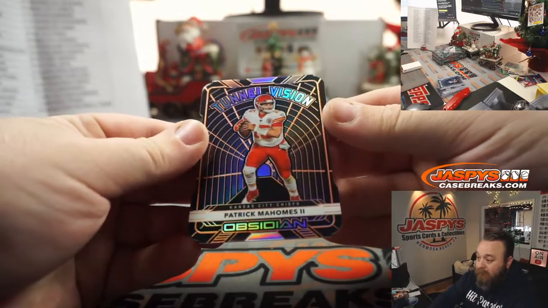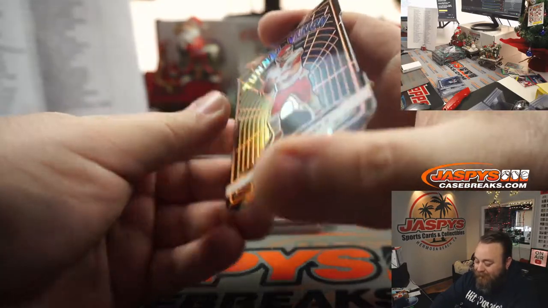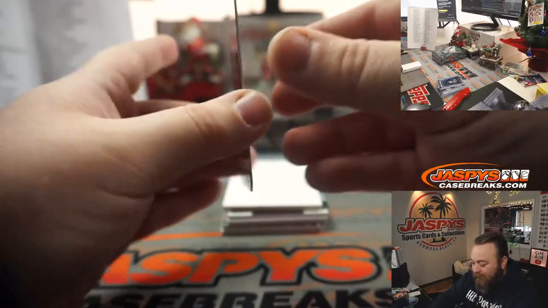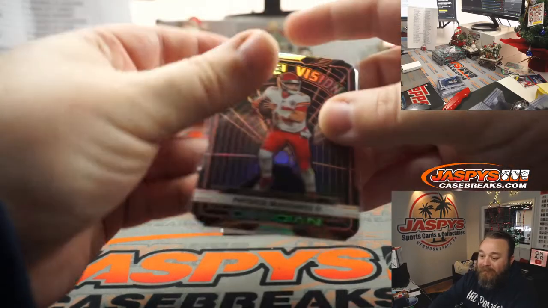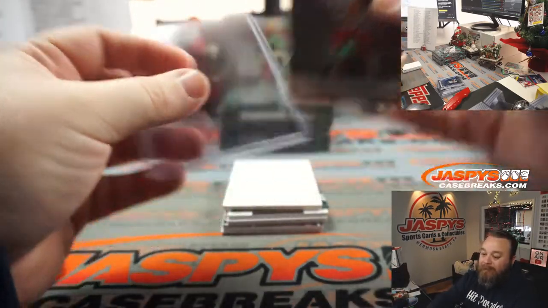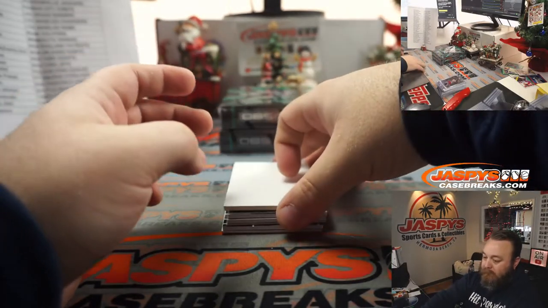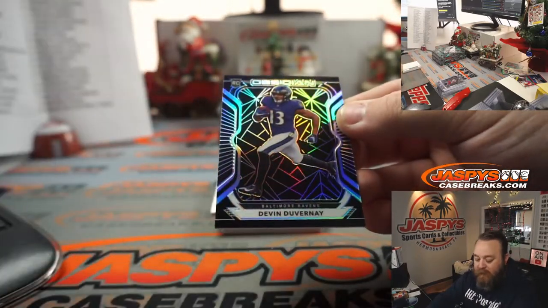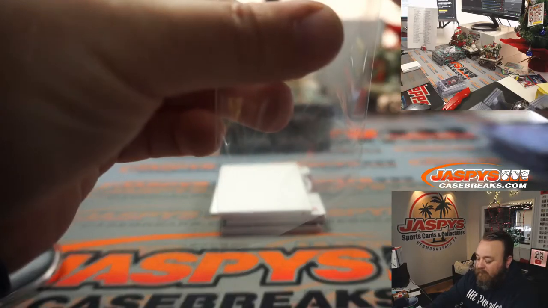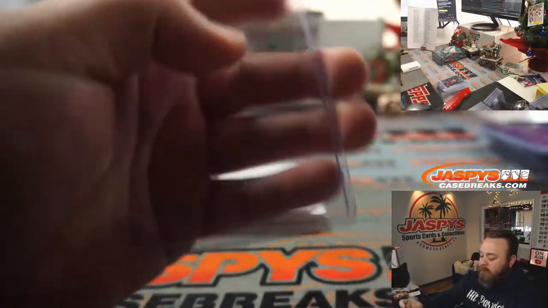And speaking of Patrick Mahomes, tunnel vision, die cut, 4 out of 25. Kansas City Chiefs, Michael Diaz. There you go, Michael. Devin Duvernay for the Baltimore Ravens and Marcus Young. Non-numbered.